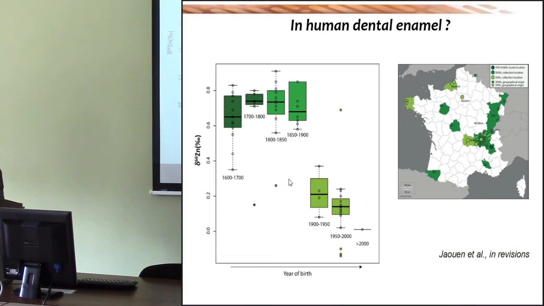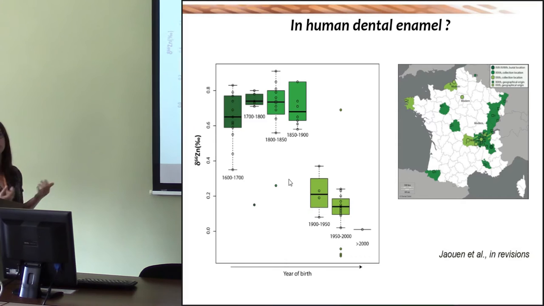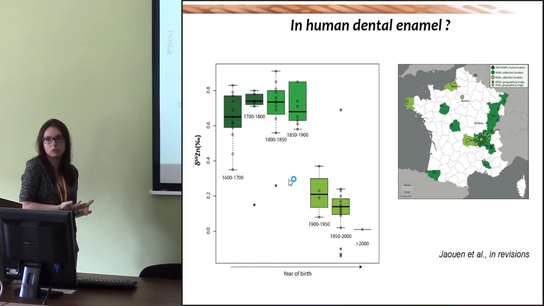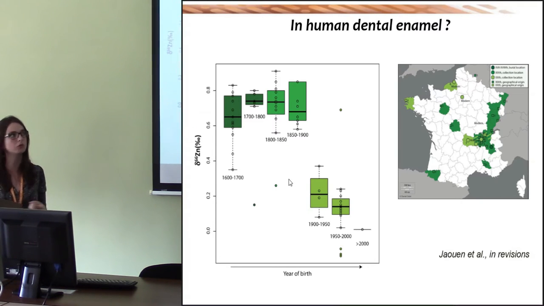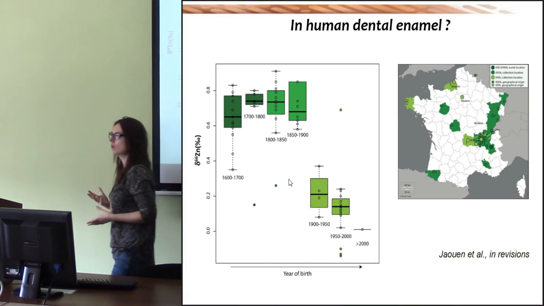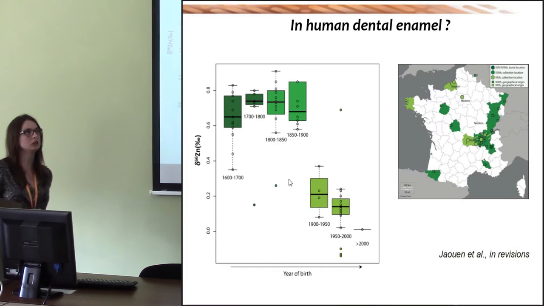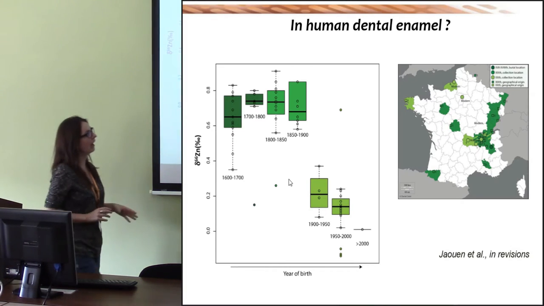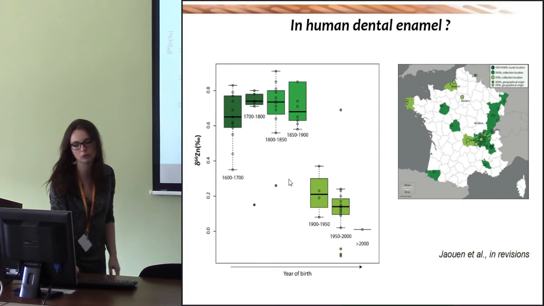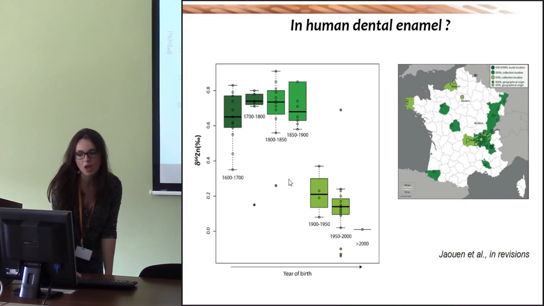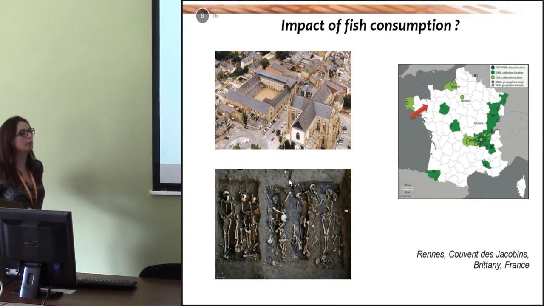However, the modern samples exhibited much lower zinc isotope composition. Two possible explanations: first, zinc produced by industry has contaminated the environment and integrated into our food with a different isotope signature; or second, based on our food web results, it reflects an increase in the trophic level of the French population during the 20th century — perhaps more consumption of high-trophic-level fish. This makes sense because all pre-industrial individuals were inland with limited access to fish.